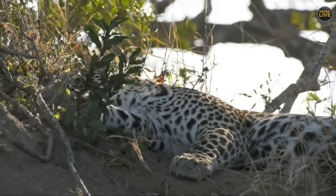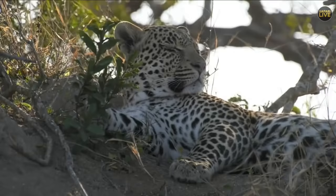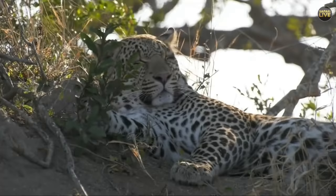Right, now Hosanna is... Oh, hello, boy. Have you woken up a bit? Isn't that a cool face? Just a little wake up from his slumber. Probably the wind is also just waking him up ever so slightly. There is going to be another car that's going to join us as well, so I wouldn't be surprised he woke up a little bit for that.